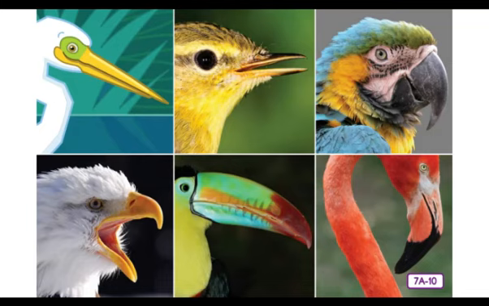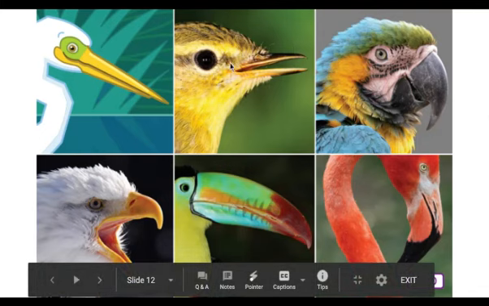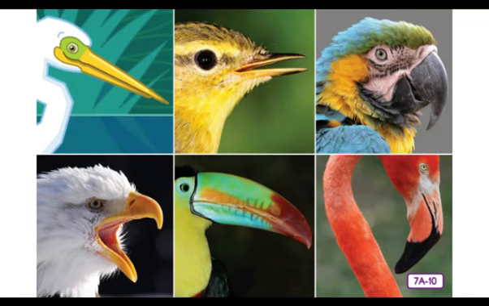Take a look at this finch's beak. Here's the finch. Depending on where you live, you may have seen a finch at your bird feeder. They use their beaks to crack open seeds. Next time you see a bird, look at its beak and see if you can guess whether it eats fish, seeds, insects, mice, or nectar.